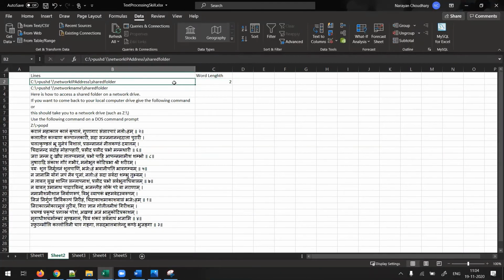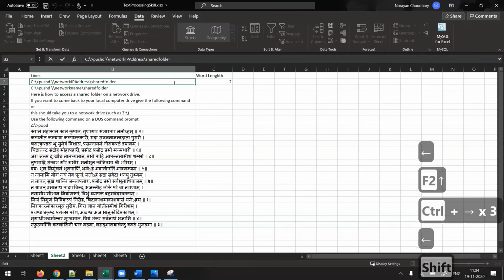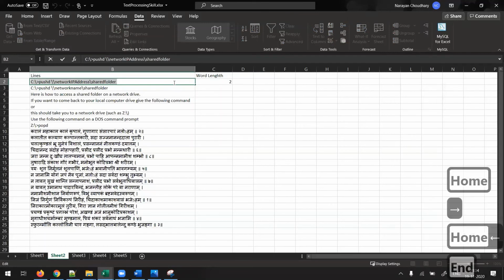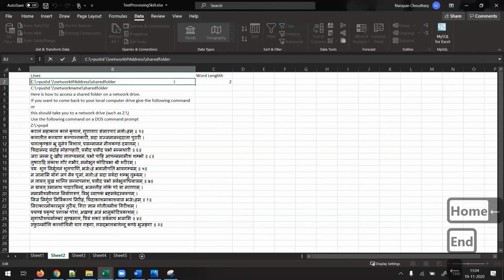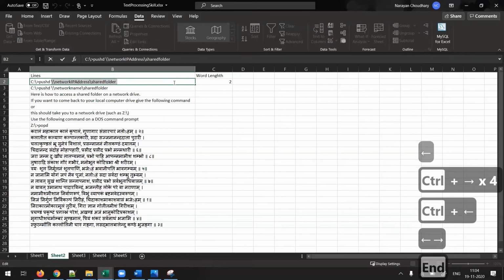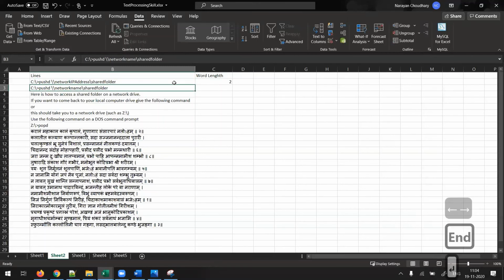I have just copied this formula and it has automatically calculated the number of words in cell B2, as you can see. Remember that this is counted only by the number of spaces. I see that there is a space here, and after the space there is some character also. That's why it is counting it as a word. And that is how you technically define a word: a word is an item that is separated by white space.